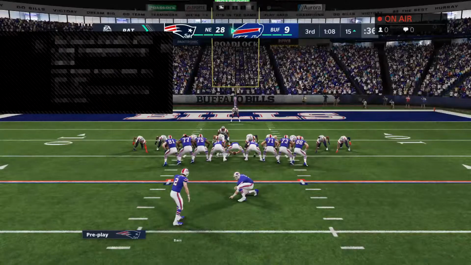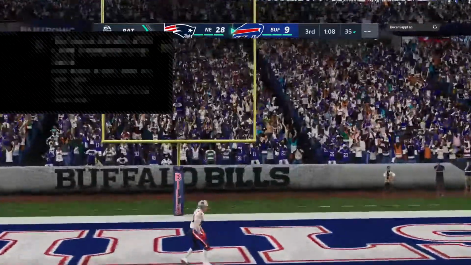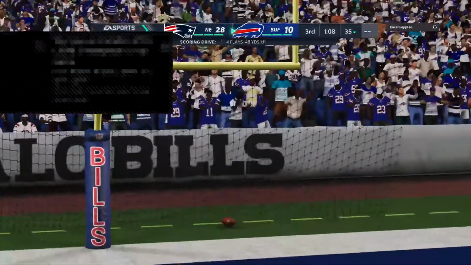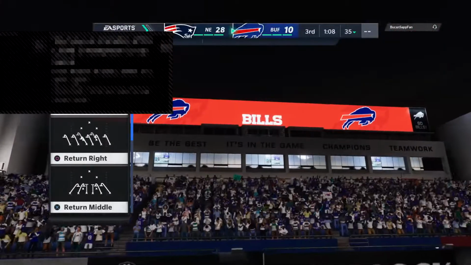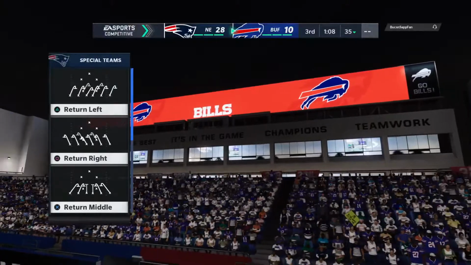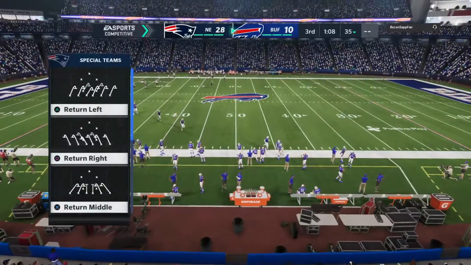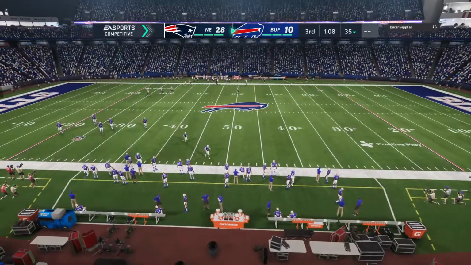Elements to a well-executed screen pass. This one resulted in a touchdown. It had all of those elements. Hey, you're so right, because you really need the rush to almost get to the quarterback, almost get to the passer. Then you've got to get the ball thrown perfectly, whether it's to the running back, the wide receiver, wherever the screen guy is. And, of course, the blocking has to form in front to get him downfield for the touchdown.